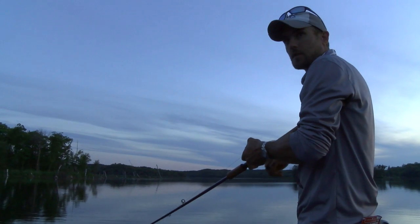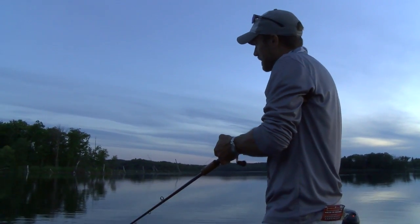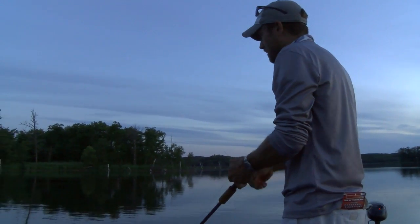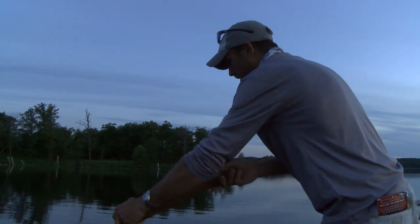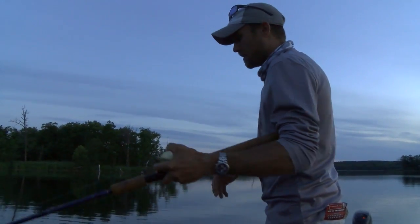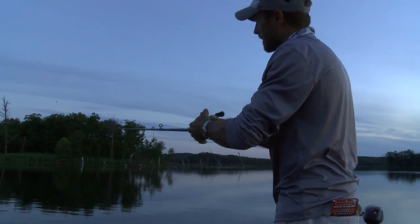Work those areas over. If you don't see nothing, take it again or take a different spot and move right up on top. And put your boat right on the weed line and cast way up next to shore. Do that, you don't see nothing, move your boat off. Or put your boat way up in the weeds and cast out to deep water and bring your lure back in. Casting angles can really come into effect this time of year.